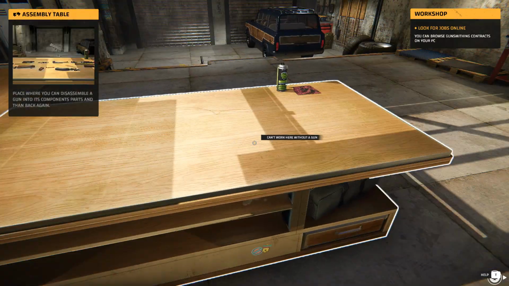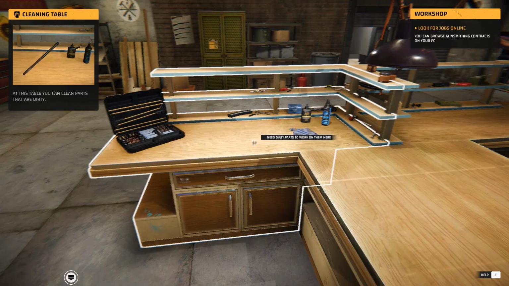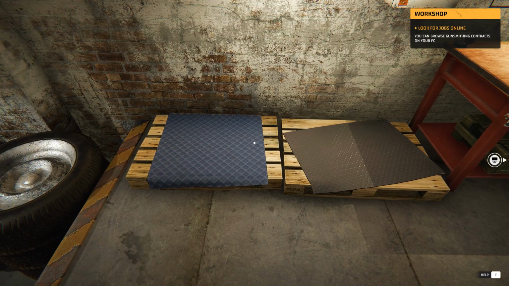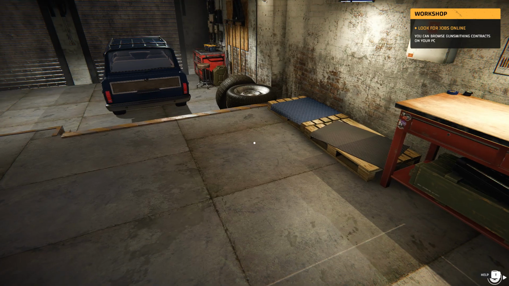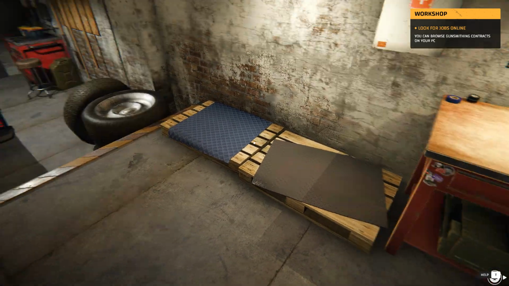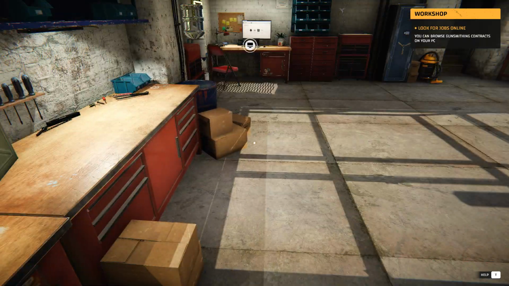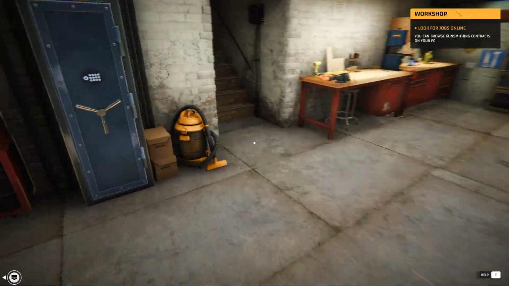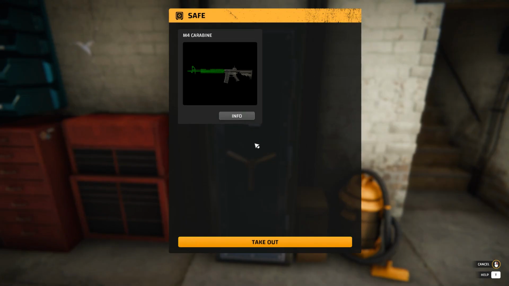And this table here, this is the assembly table. We dismantle everything and reassemble it. And cleaning station there. This would be the goods in and goods out. So if I accept anything, the postman leaves it there for me. And this is where I collect it. Or I pick it up from there and put it on this table here. Got a gun safe here. I've already bought one gun. A carbine.